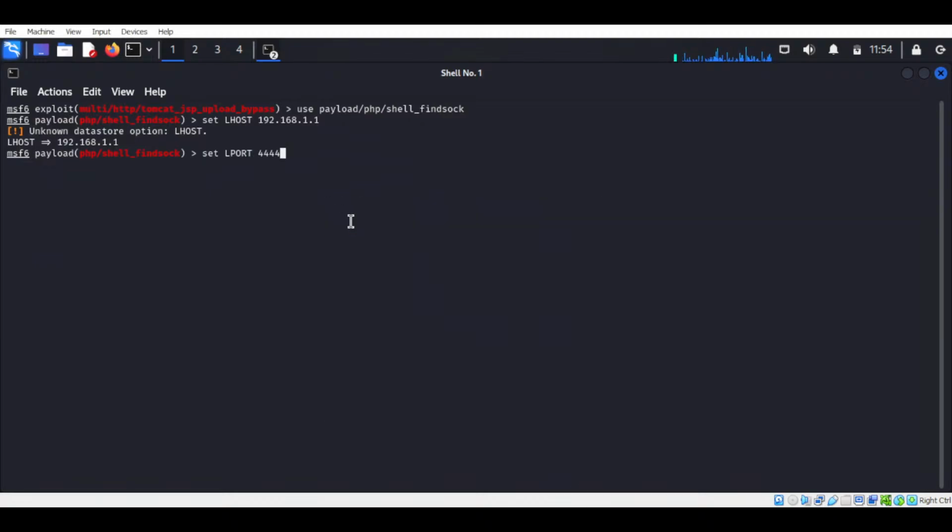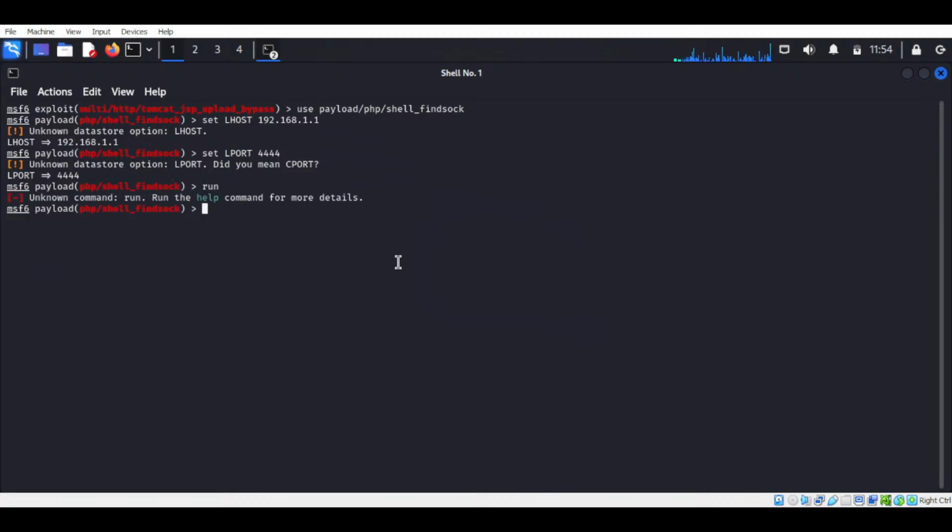Okay, hit enter, and now here type run. Now again it showed some output. Actually, I think here something is missing.